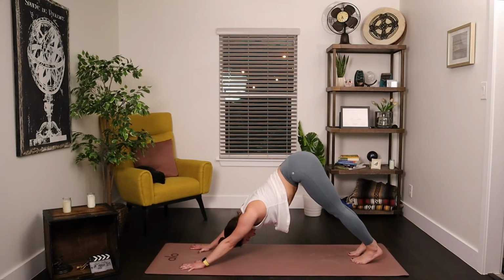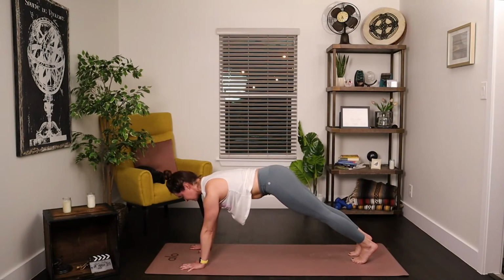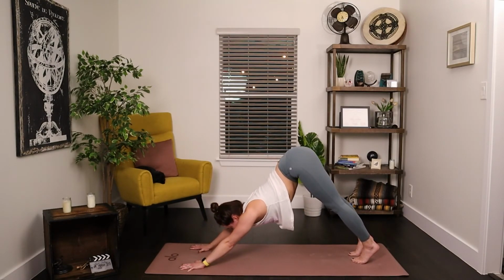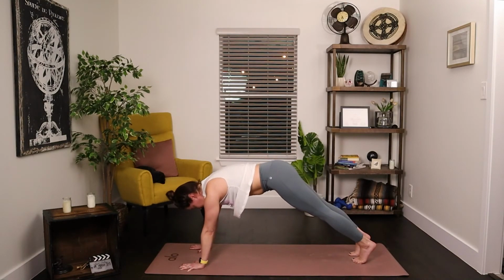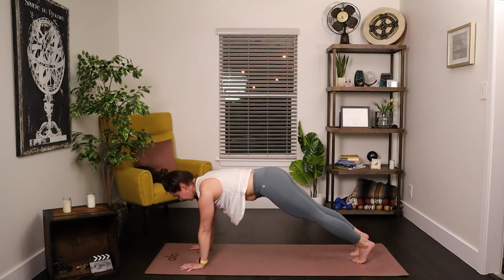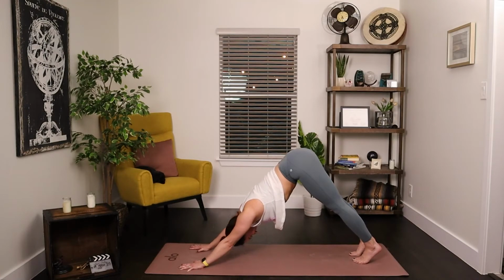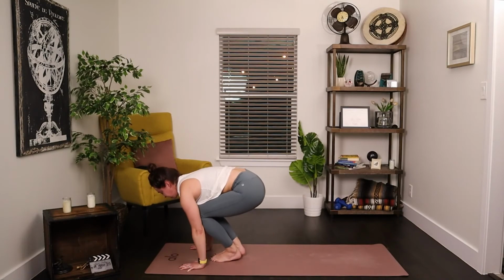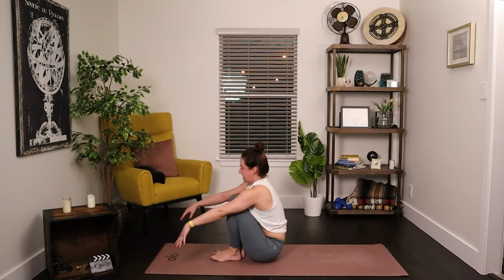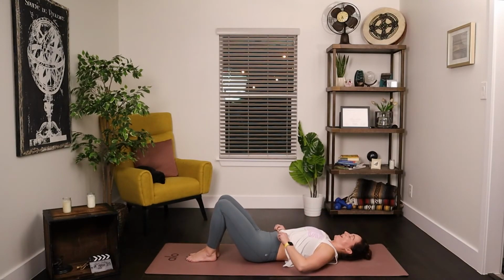Head comes down. Shift to high plank. Keep that pressure in your hands. And then exhale. Hips go back up, down dog. One more. And well done. Walk your feet all the way to the top. You're going to sit down and lay directly on your back.